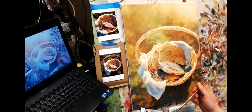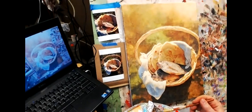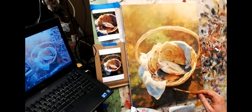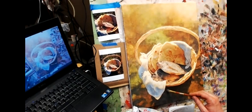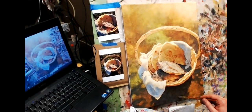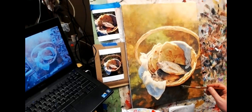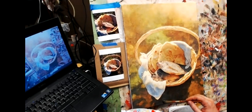Just slowly adding a lot of interesting nuances and different things. Let's say maybe I'll add a little bit of ultramarine blue and black. I'll darken a few areas in here under the basket. Just a few different little nuances. All right.